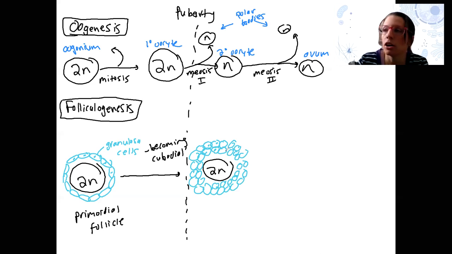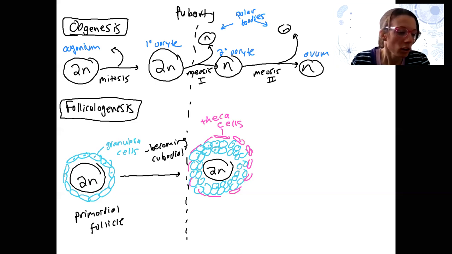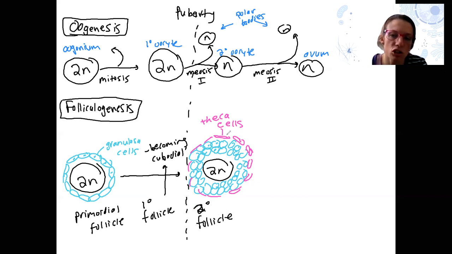You also start to develop another layer of cells around the granulosa cells. This is a process, so this might happen a little bit after the layers of granulosa cells start to develop. These are theca cells. That has become a larger thing. This is now going to be our secondary follicle. I'm not going to actually distinguish between primary and primordial. Our primary follicle is kind of a single layer of cuboidal granulosa cells. Here, this is now our secondary follicle, now that it has these two different cell types on them.